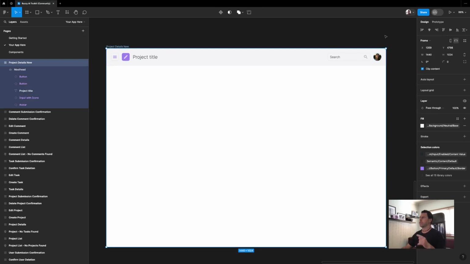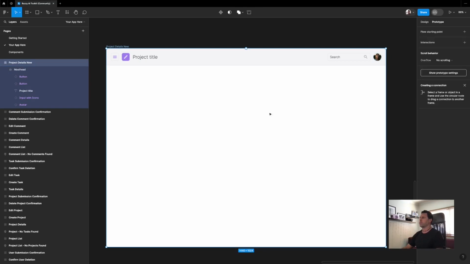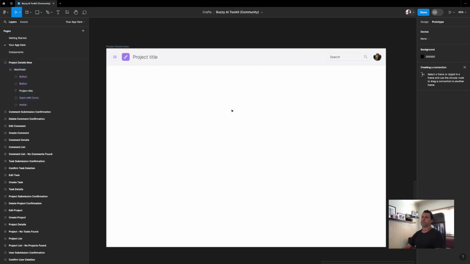The other thing you need to set up is your screen behaviors in terms of scrolling, right? So there's our frame, that's our screen project details. And if we go to prototype, we want to be able to scroll content in here, right? So anything in the body that's going to be longer than our viewport, we want to be able to scroll. So just apply scrolling to this screen, vertical scrolling. And we probably want the content to scroll behind the masthead. We want the masthead to always be up there.